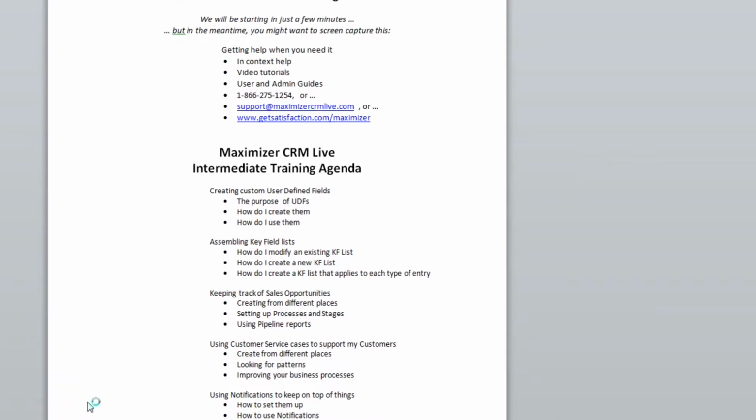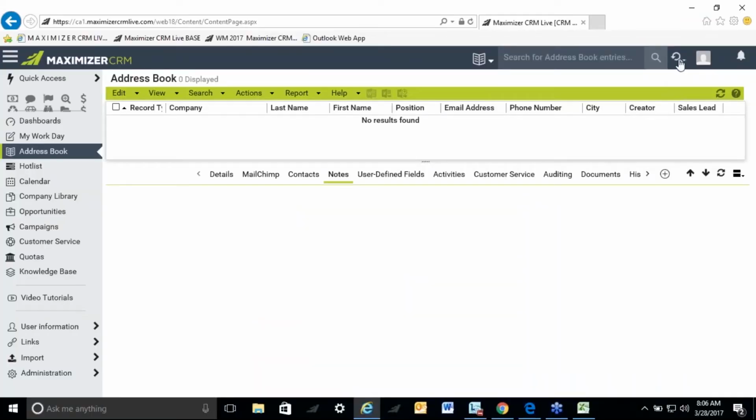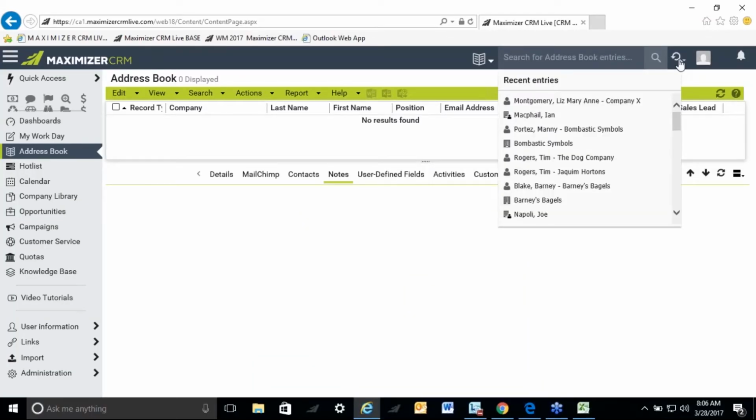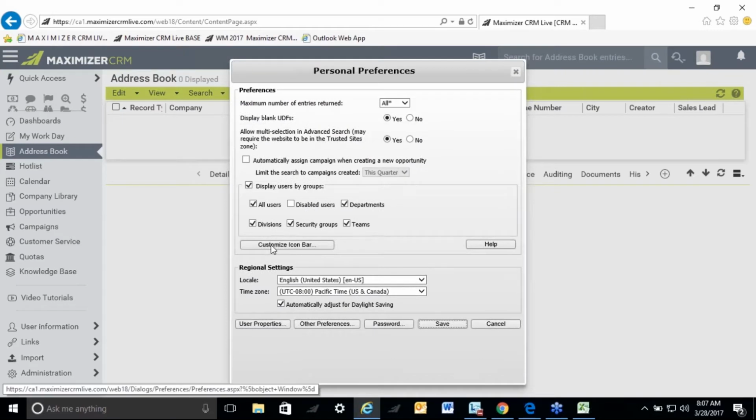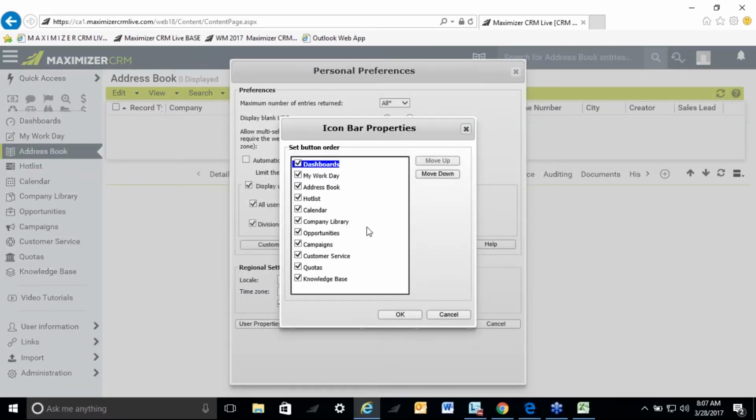We'll just open up the database. I'm just going to pull up one record. So hopefully some of you, if not all of you, have taken the basic class, so I don't need to go through how to set preferences. But just as a quick reminder, today I'll be looking at the address book. We'll also briefly be looking at opportunities and customer service cases. So I've got those visible on my icon bar. If you've forgotten how to do that, that's essentially from in the preferences, and you'd click on this customize icon bar to add those items to your list.